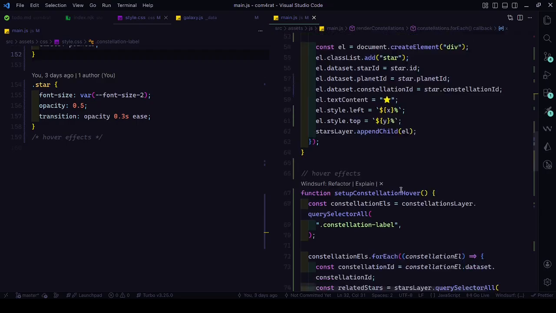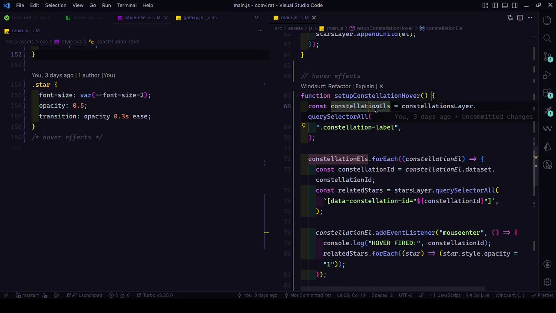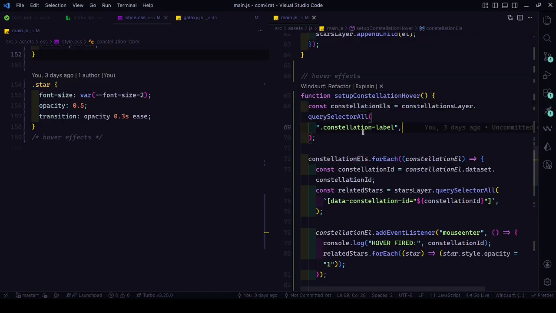Reason being, in our JavaScript, what we have is constellation hover. We get the constellation, it's constellationLayer.querySelector constellation label. That's what we need to get. If the constellation elements, we map through all of them, and if the ID matches, what does that mean?